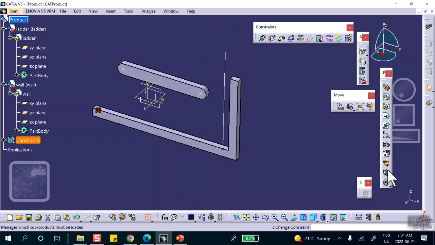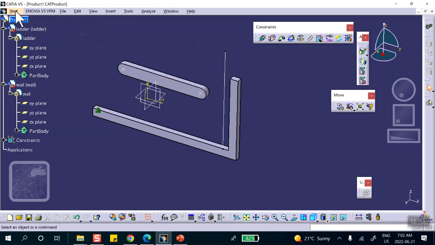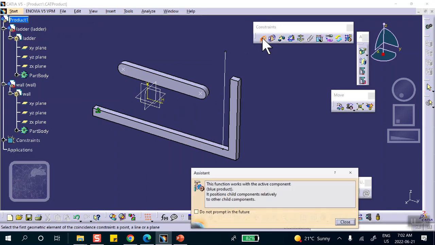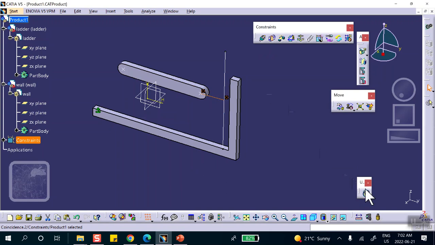This is assembly constraint. What I've done here is close the toolbars that I don't use very often for these problems. So I've kept the constraint, which is extremely important. I don't even need this or that. Okay, so we have the move toolbar and update, and a split in case I need it. I just close everything else that I don't need. All right, good. So we anchored this. Now we're going to put this point on that curve. So point coincidence between this point and that line, and update.